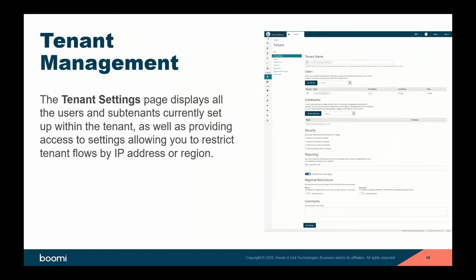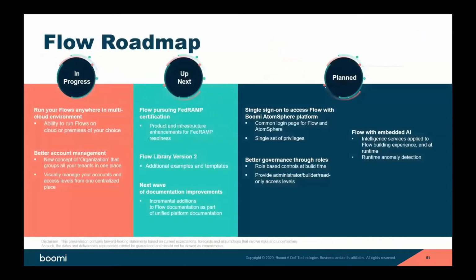Now, here is the quick view of the tenant management screen I briefly alluded to earlier. If you take a look here, you will see the users, the security aspects, subtenants, and IP address restrictions. All these features are really nicely arranged now and very easy to navigate and manage across your Flow landscape. So that's a quick view, and let me now go into the roadmap.